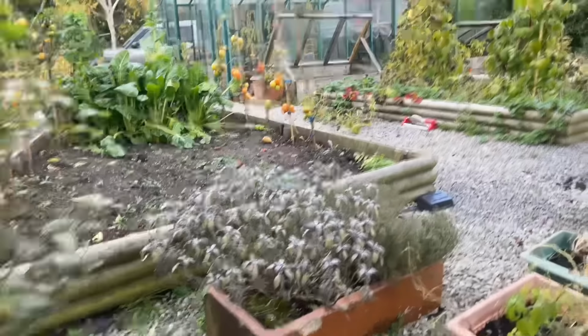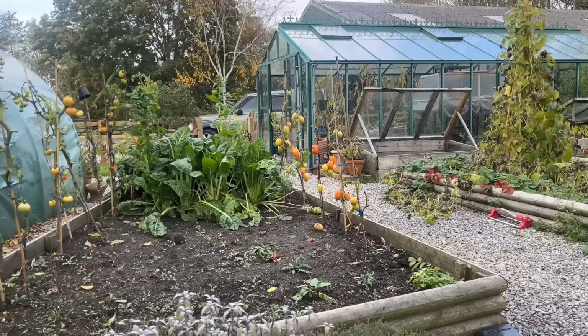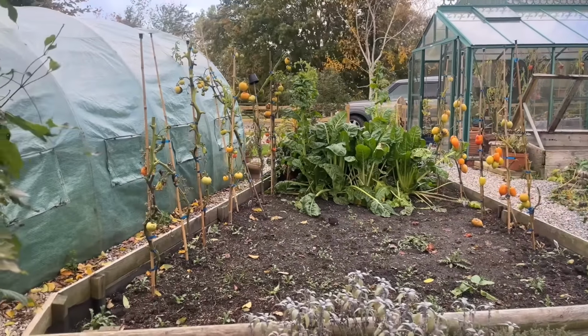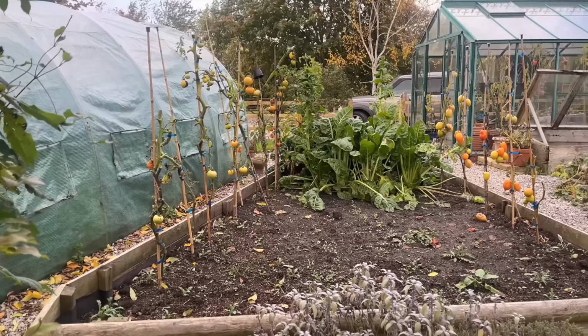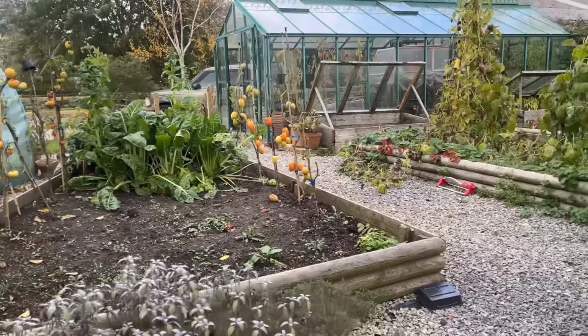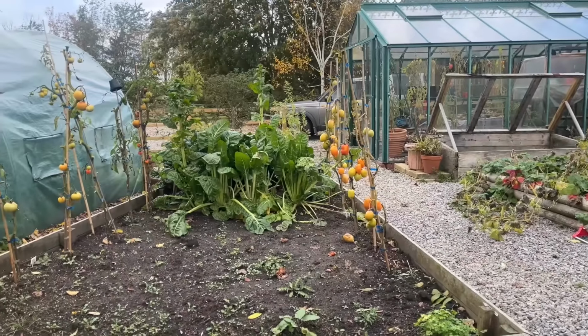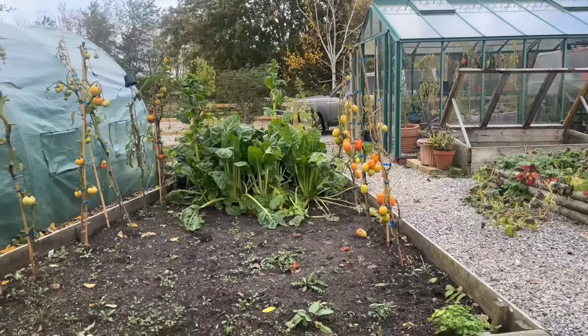And this bed here, this had the outdoor tomatoes in it, which I was really thrilled with, and I still am to some degree, but it's definitely got blight now. And basically learning from this for me next year is to get these in earlier. So when you're looking at the books and hearing what people say, they say start your outdoor tomatoes later. Well, for the northeast of England where I am, that's not going to be true, because I need to start them earlier if anything, so that they're nice and big and robust and can get straight on with growing when they come out here.